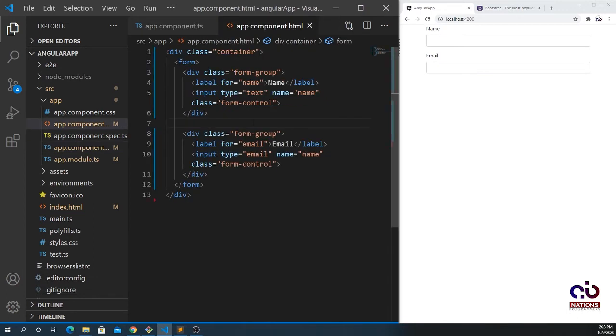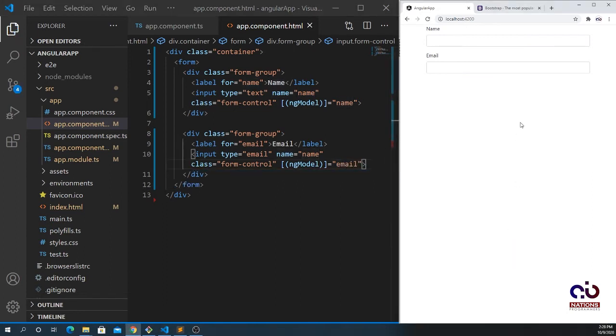So inside the app.component.html, because we are using two-way data binding, here I'm going to use the square brackets first and the round brackets, and pass here ngModel equal to, remember that that should be the same as the attribute name that we pass inside the name. And same case I'm going to do with my email field. So let's bring this email right up here, right?